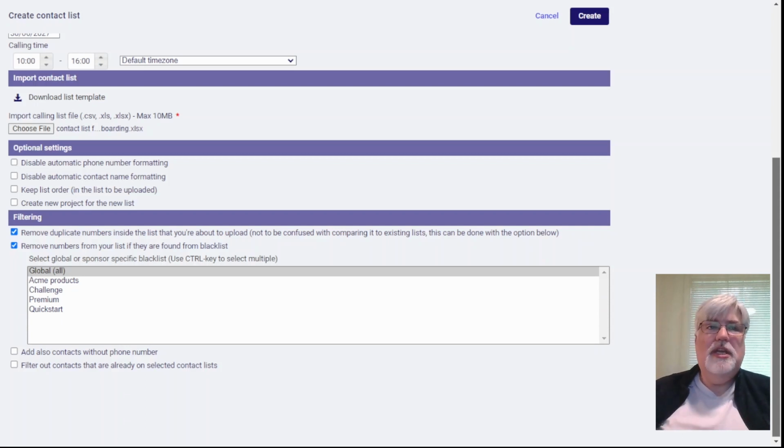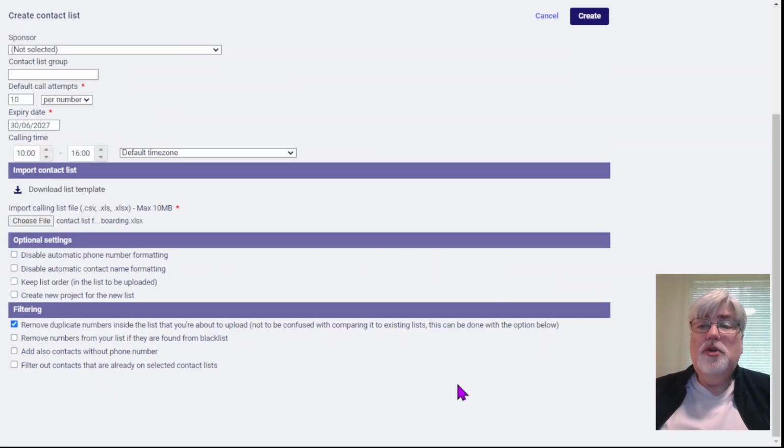I'm actually going to untick it for my example here, but what I do want is to make sure that it recognizes and filters out any duplicates I might have on my contact list. Because what we don't want in a customer service environment is to have half of our conversations with this customer attached to one contact and the other half of our conversations with this customer attached to a different version of this contact. So it's quite important that we actually expunge as many duplicates as we possibly can from the system so that when that contact calls, we know for sure it's this version of the contact that we're going to attach any new activity to.